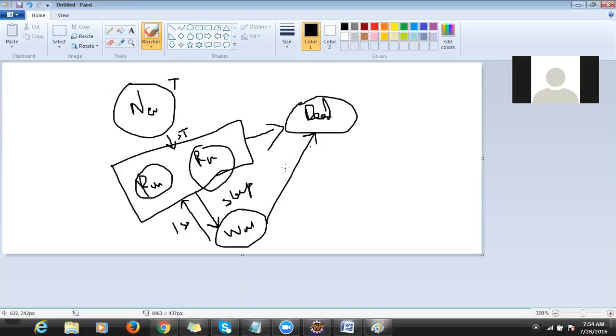This is the life cycle of a thread. Whenever you create an object, it will be in the new status. Whenever you call the start method, it will go to the running or runnable stage. Whenever you call a sleep method, it will go to the blocked stage. Once the time is over, it will go back to the running or runnable stage.